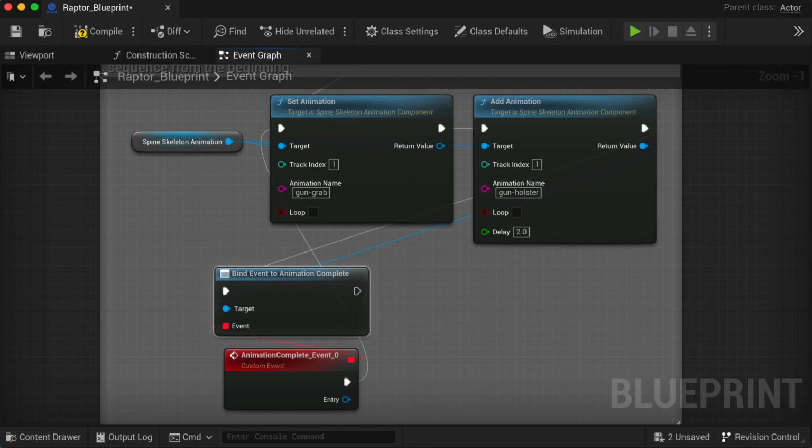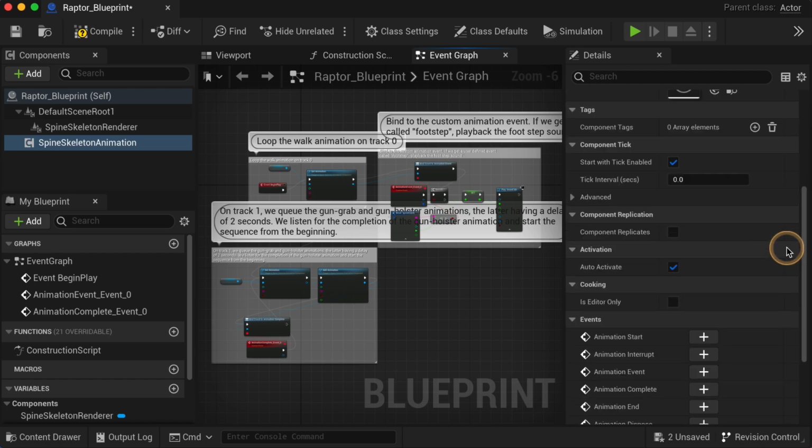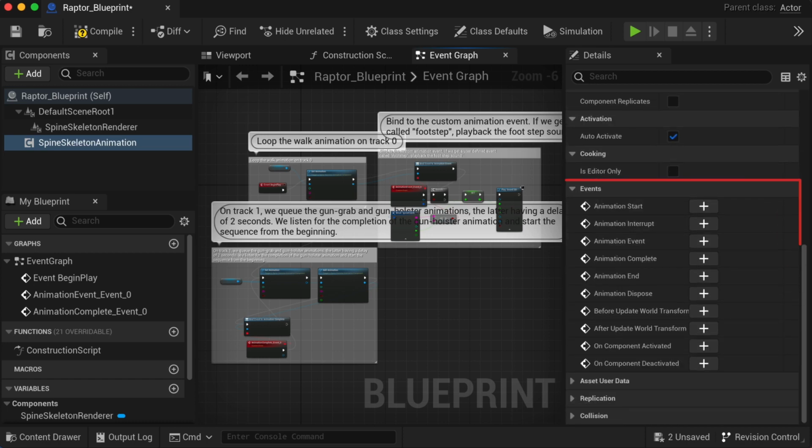The two animations are looped by binding to the complete event of the TrackEntry object returned by addAnimation. So far, we have explored binding to the delegate for TrackEntry Events. You can also bind to the delegate for AnimationState Events. This allows you to listen to all animation events played by that animation state. You can locate the list of events that can be bound in the Events section of the Details panel when a skeletal animation component is selected.